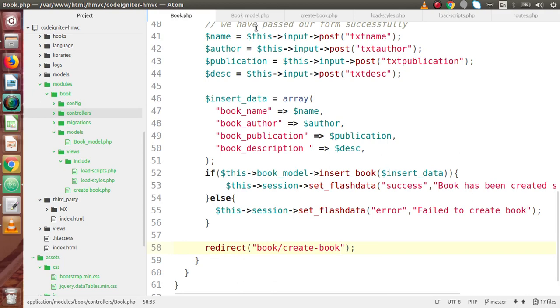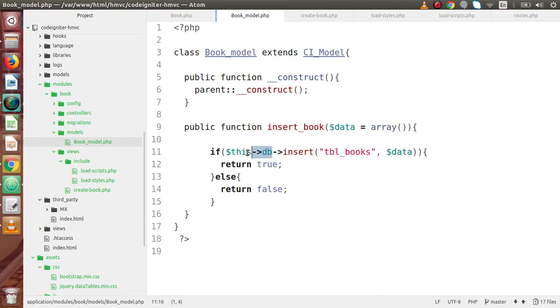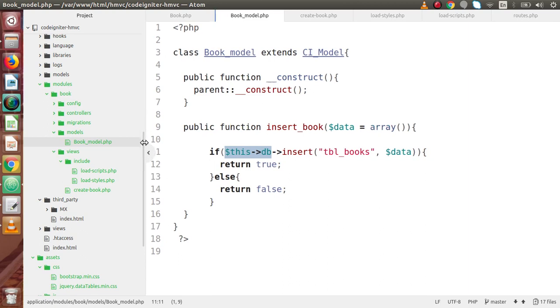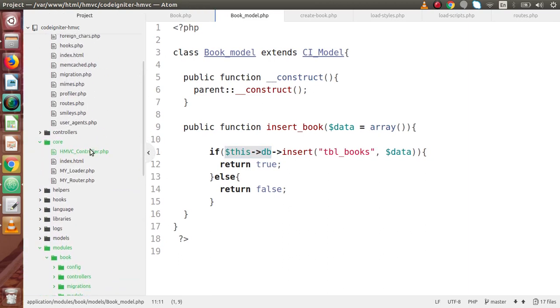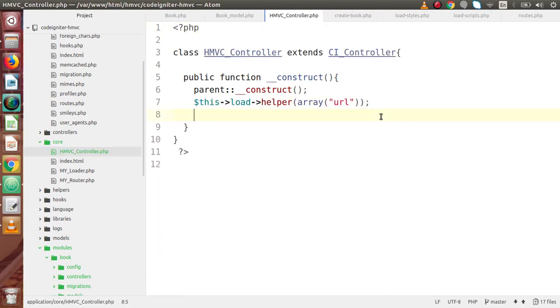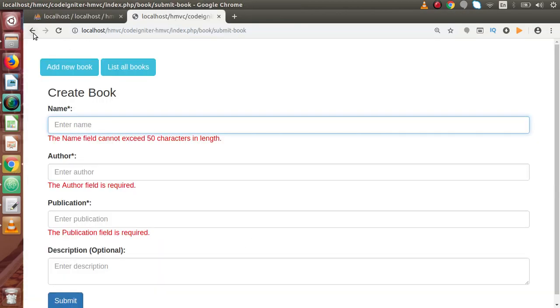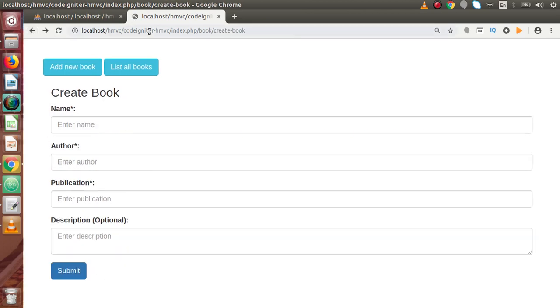And one more thing that we have used called this db, but as we know that we have only made the database connection, so far we have not loaded our database inside this application. So firstly let me check that about the database loading condition. So go to controller, now here we have to load that. So this load database, now this will load our this db instance to the application. So if we save all these changes, back to browser, now again go back, reload this page.